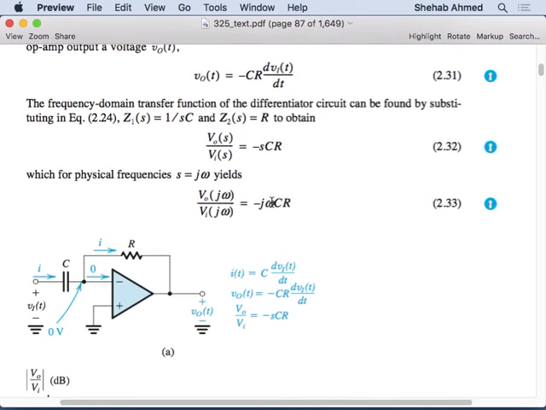What's the problem with this one? Remember, the integrator has infinite gain at DC. How about this one? What does this look like? At DC, it will have no gain, which means I cannot differentiate, of course, a DC signal. If you differentiate DC, it becomes 0, which is fine, so it works there. But how about its response to very high frequencies? What will this do to very high frequencies?